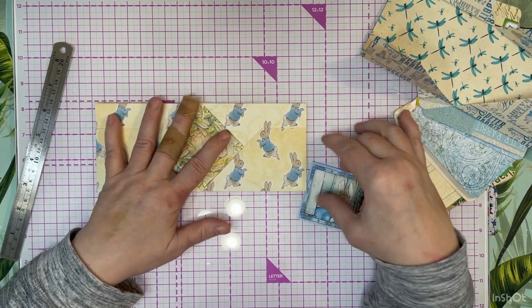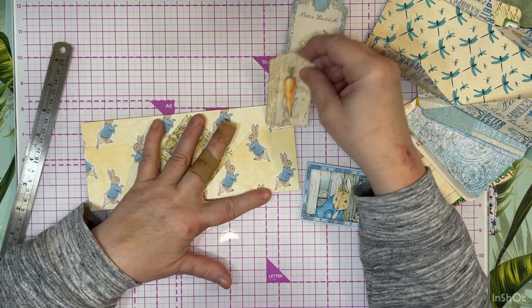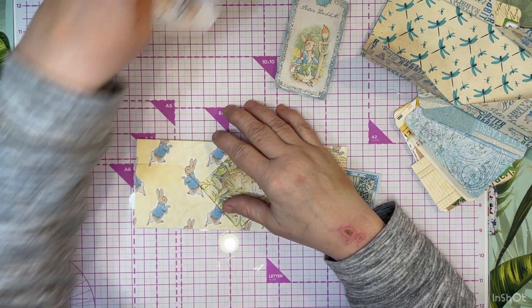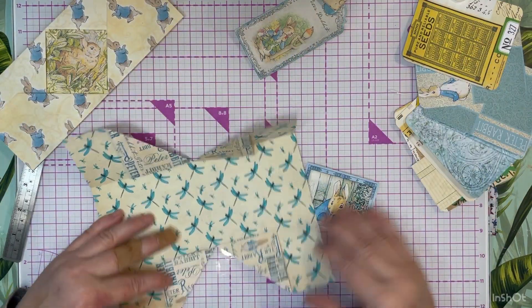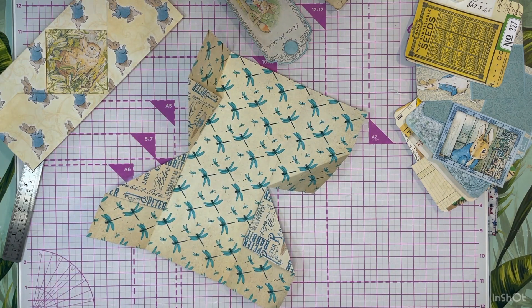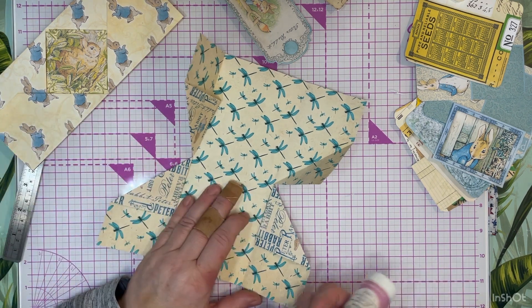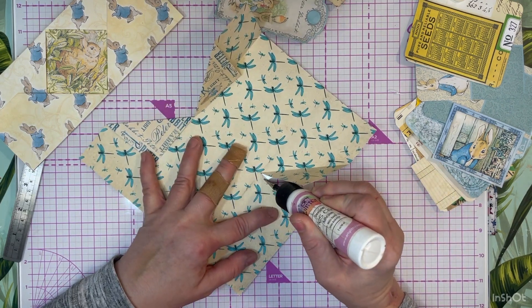This time I glued it to where I could have a little tuck spot right there and a little tuck spot right here. I'm gonna do it even differently this time. As I'm looking around I remember I had it all set up for me to sew the signatures together, and now I'm trying to figure out what I do with that - what I was going to string it with.